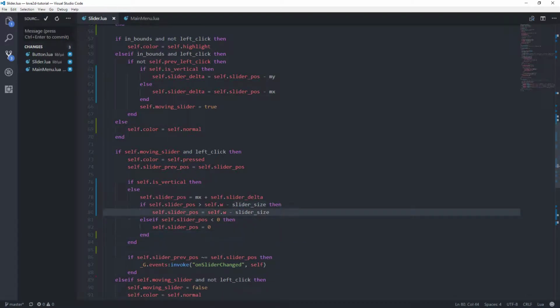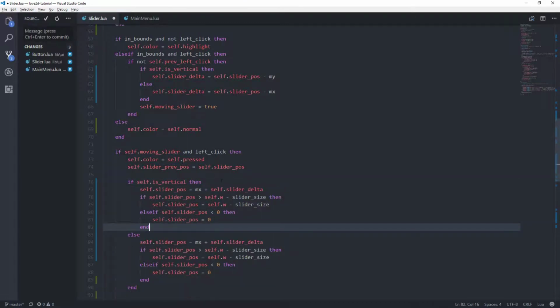Then we'll take this chunk of code, put it under the vertical. We'll change a few things around. Now I'm going to leave it like this, and then we'll go down here and say if slider position is greater than self.height minus slider size, then self.slider position equals self.height minus slider size. Otherwise, if self.slider position is less than 0, then self.slider position equals 0. Okay.